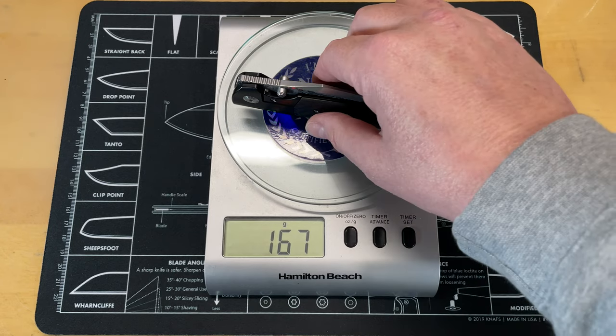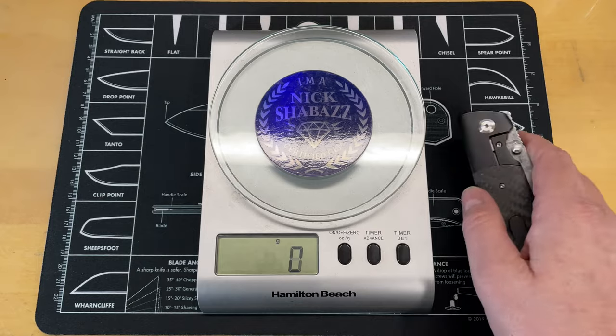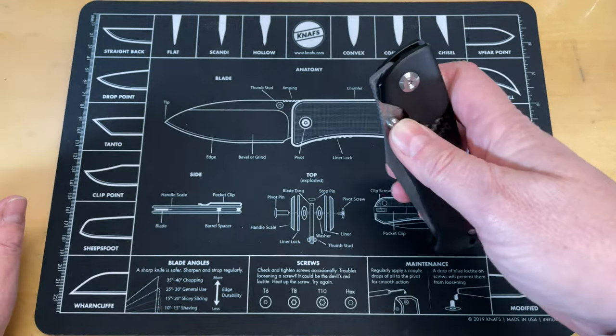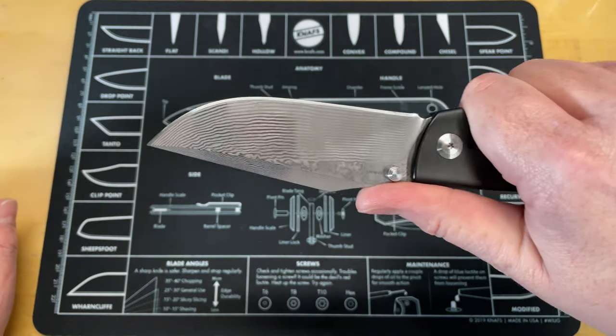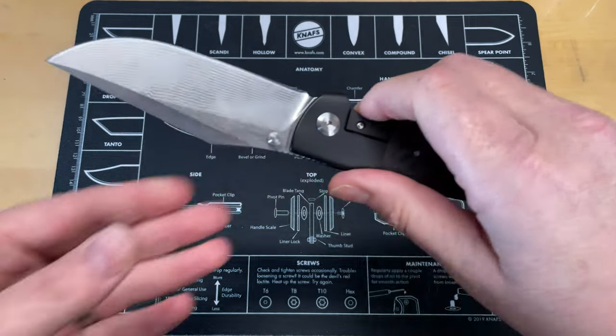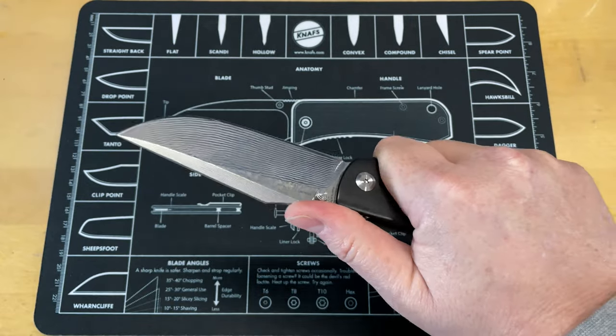167 grams. So not a light knife, but it's also not a massive knife. Let's go ahead and get the scale out of here. So I did a good bit of heavy cutting with this knife. You guys saw the cardboard cutting video that didn't have any audio in it because YouTube ripped the audio out. I did a lot of cutting with this and I can tell you it is a very comfortable knife to carry and a comfortable knife to cut with.